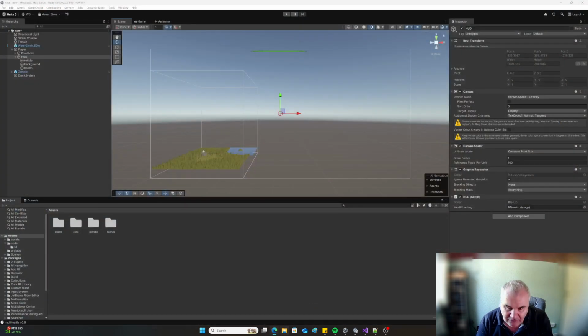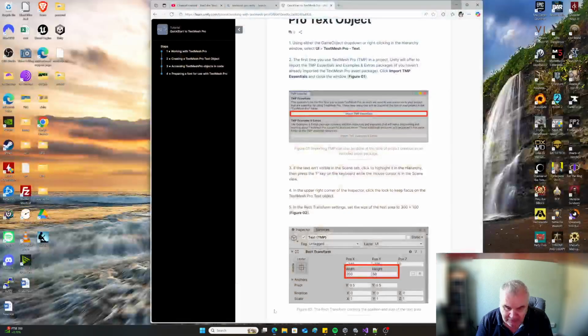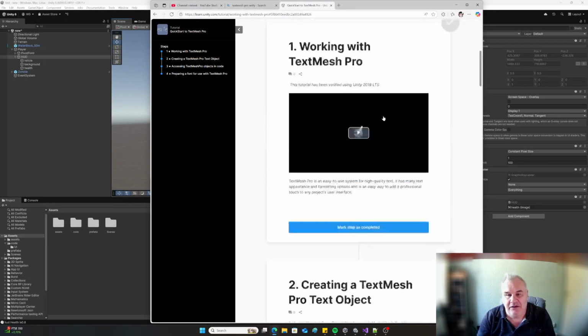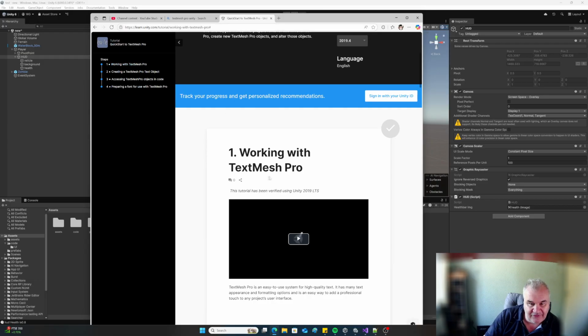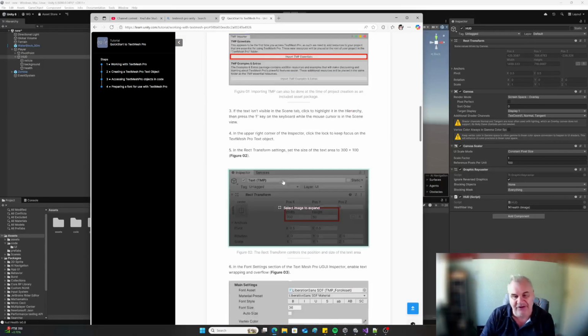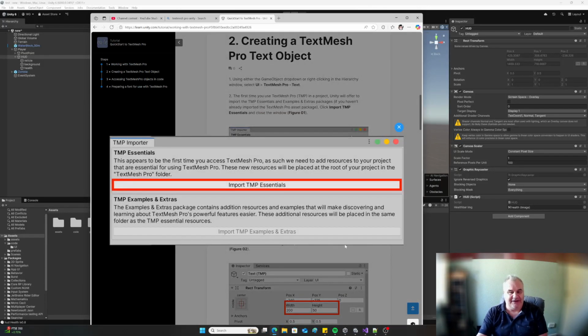There's actually lots of tutorials. This is Unity's own Text Mesh Pro. When you come to install it, use it for the first time, you'll get this message pop up in the middle of the screen. It will say TMP Essentials. You want to click that to install Text Mesh Pro.